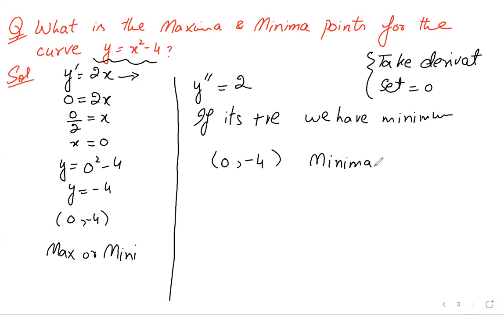Let's see another example. For instance, my question says y equals 4x minus x to the power 4. Now I'm going to repeat the previous steps, each and every one. Just stop this video and do this question by yourself, and then see whether my method matches yours, and whether you get the same thing which I get.